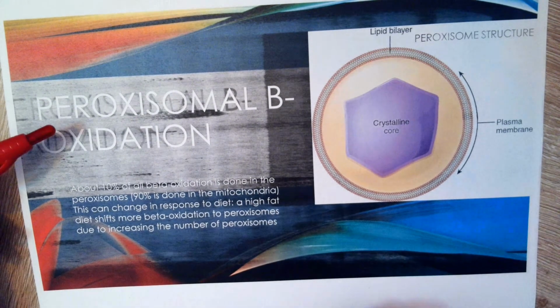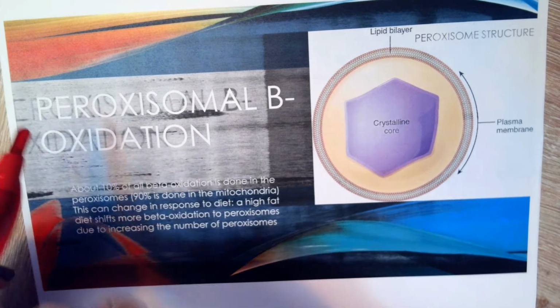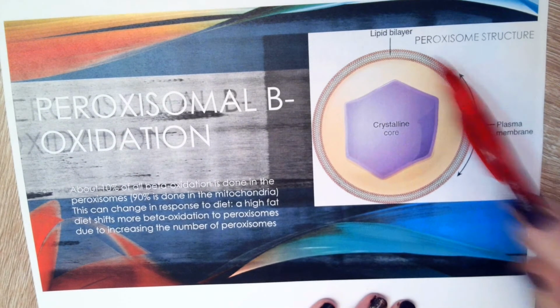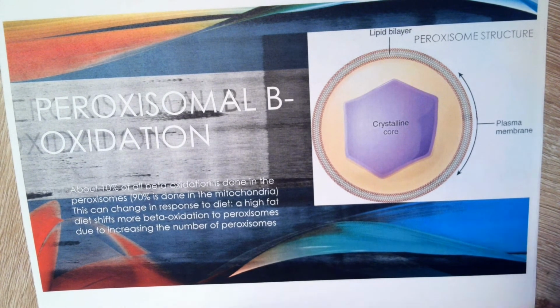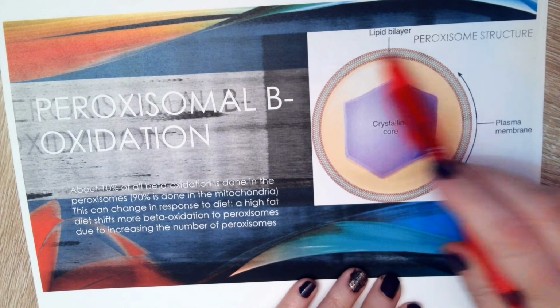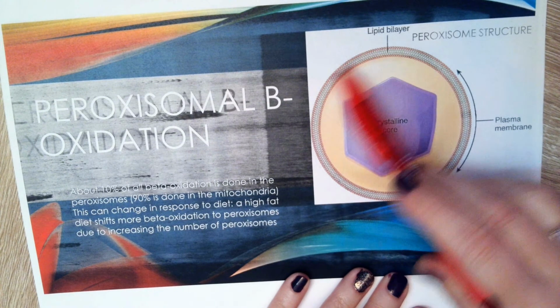This video is about peroxisomal beta oxidation. So, beta oxidation that is happening in your peroxisomes. Remember that peroxisomes are small organelles. We saw them as they related to hydrogen peroxide, a reactive oxygen species, and neutralizing that by turning it into water and oxygen. Peroxisomes do that, but they also do beta oxidation, and this is the structure of the peroxisome.